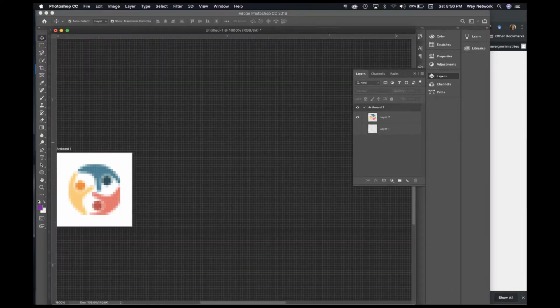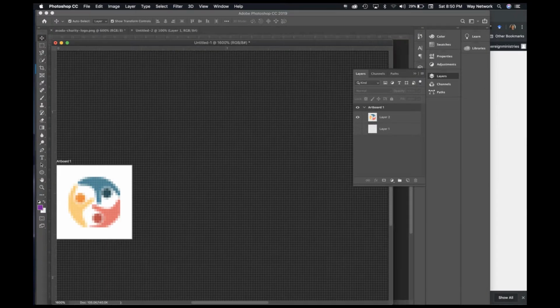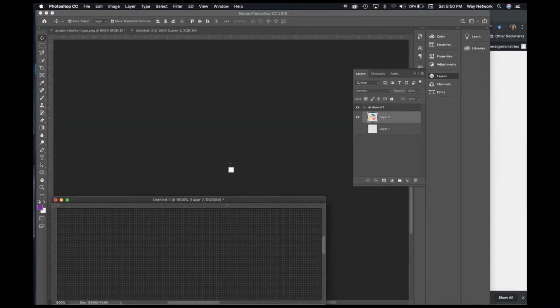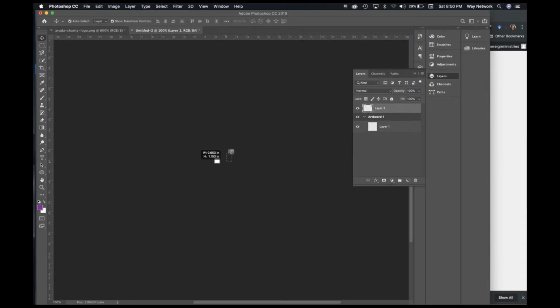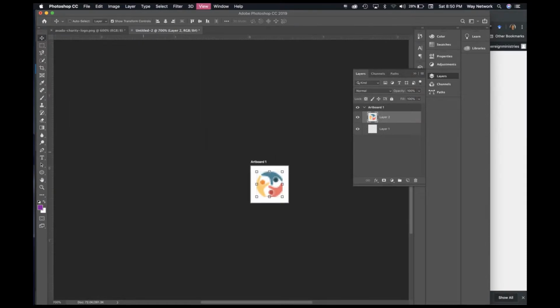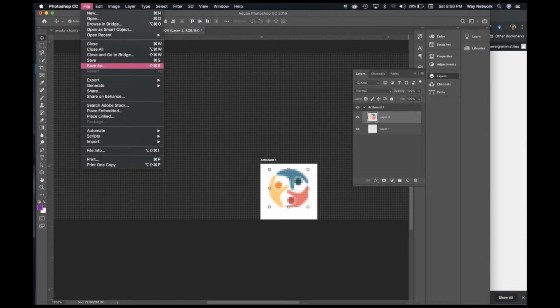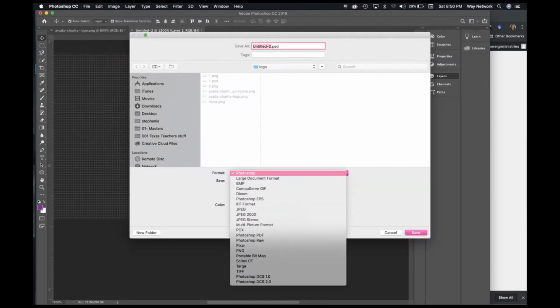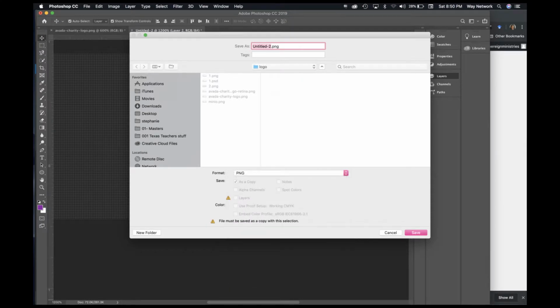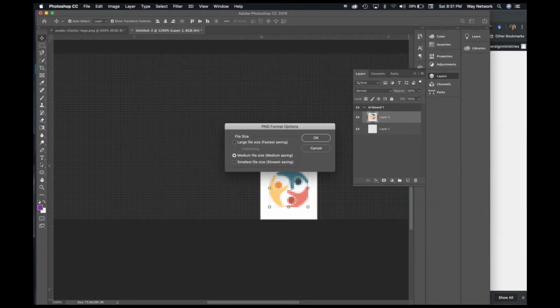Let's move to new window. And I don't know how they got that big, but okay. So we're gonna take this and put that in there. And we can always zoom in. Okay, and we have that on there. Then I'm just gonna save as PNG. I'm gonna say this is 32, and then I'm gonna save it.